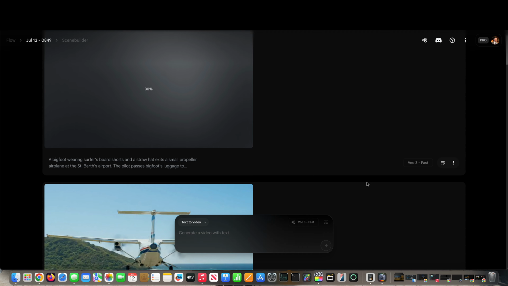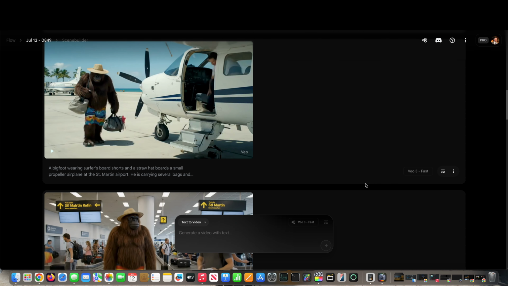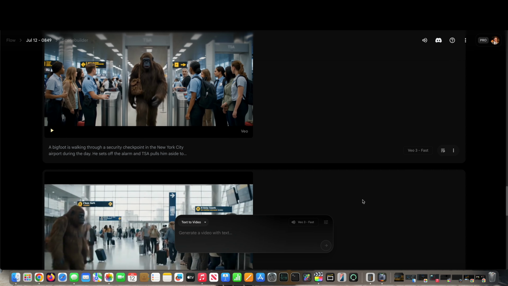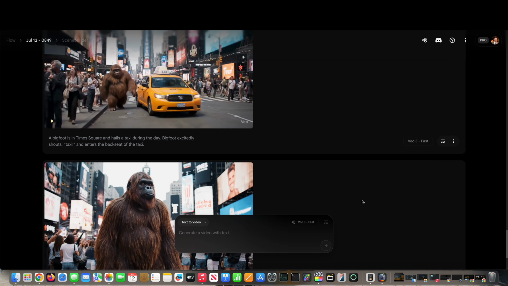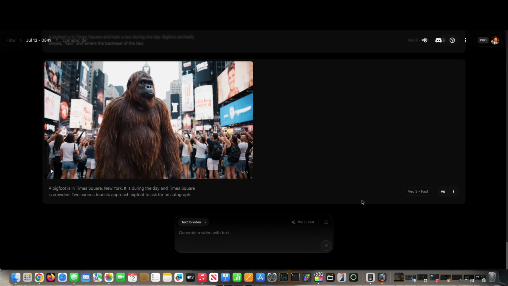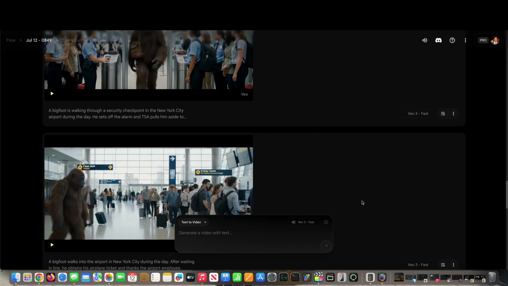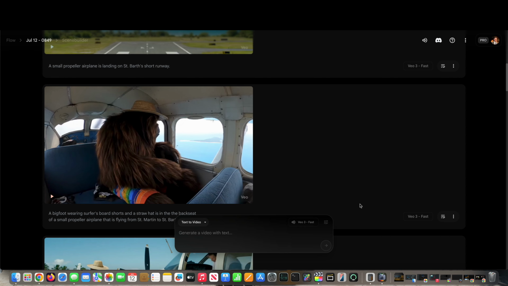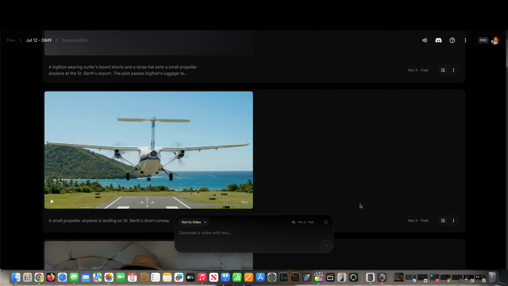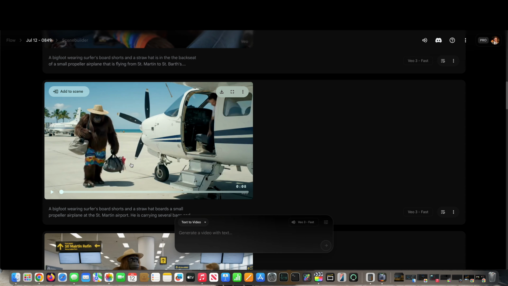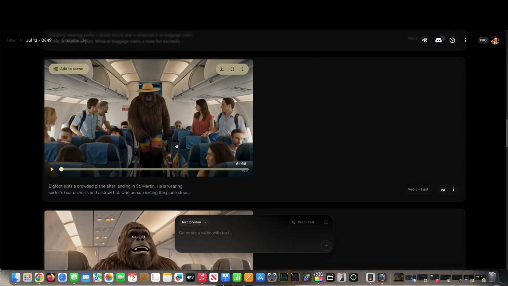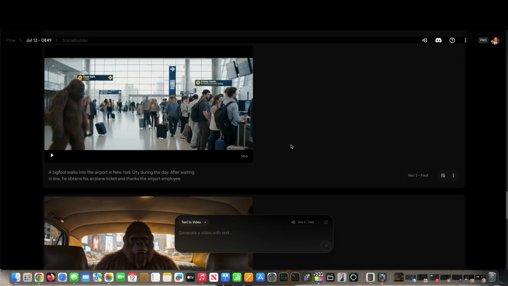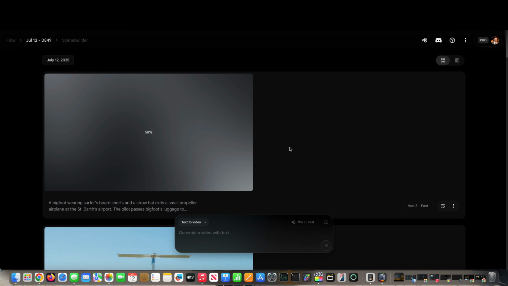I know I've been nitpicky on purpose, but it is doing a phenomenal job of creating this with minimal descriptors. The board shorts and straw hat, I'm doing that, but I want to see the consistency. Look at this. Yes, those are different, but it's the small stuff. This is new technology.